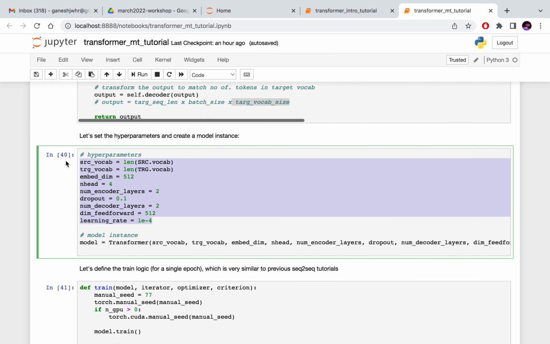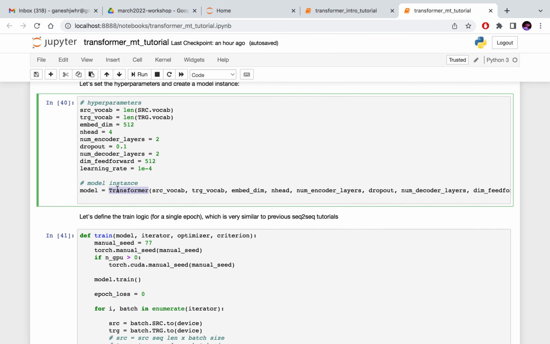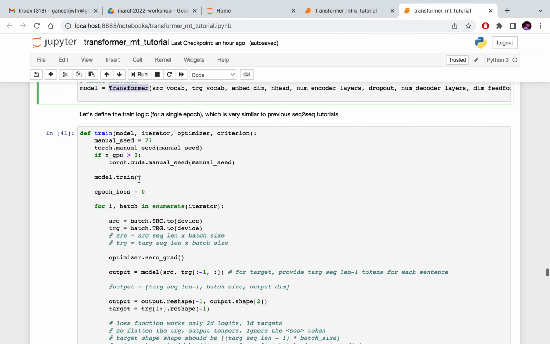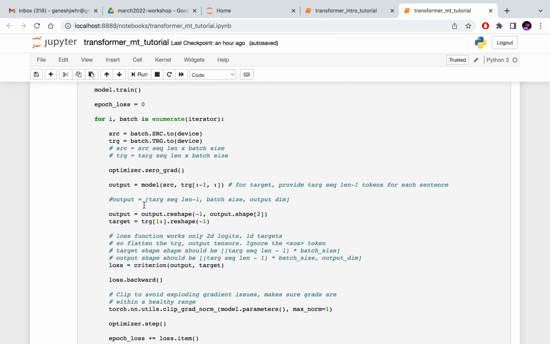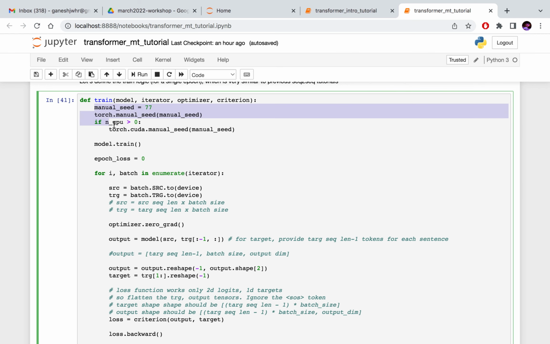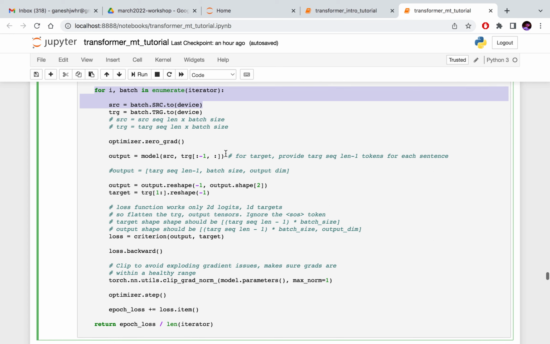We define the hyperparameters for the model, and then we create an instance of our own transformer class, and then we define the train and the evaluation logic. The training is fairly straightforward. We set the train flag to true, and then we iterate over the training dataset.